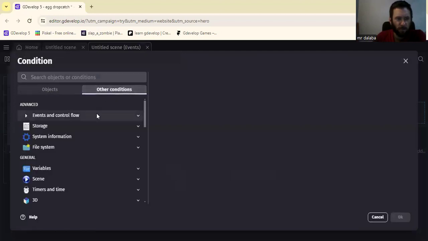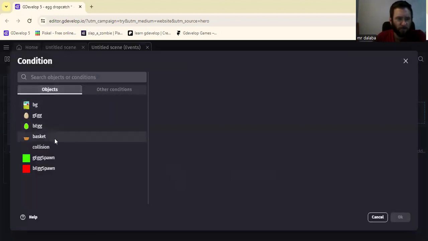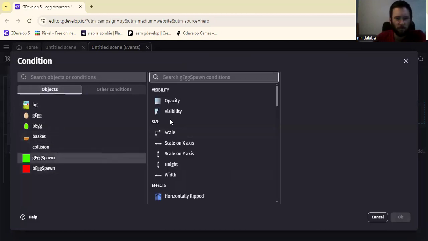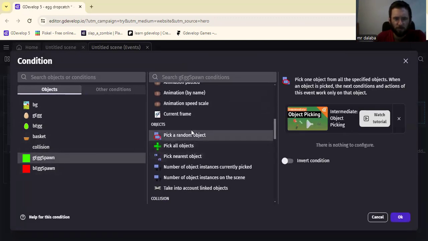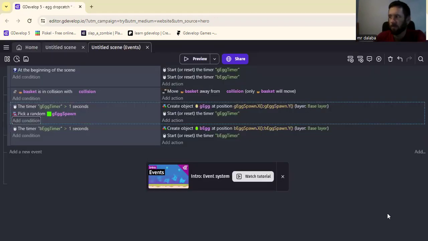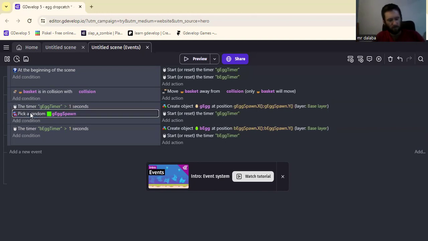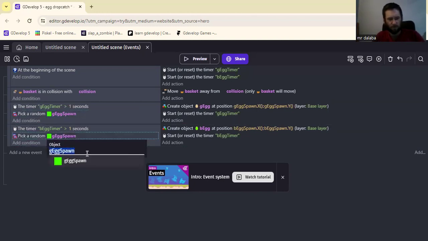So now let's create random positions. So pick random object. We can copy this and place it right here and just change that.